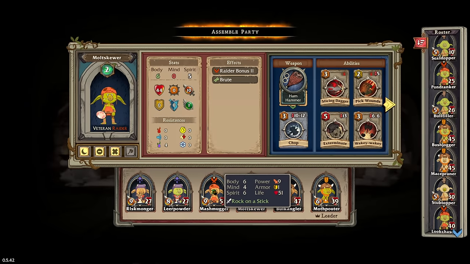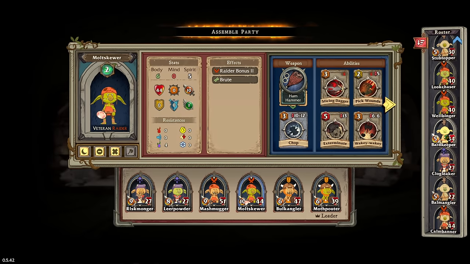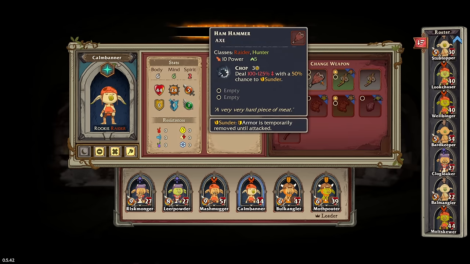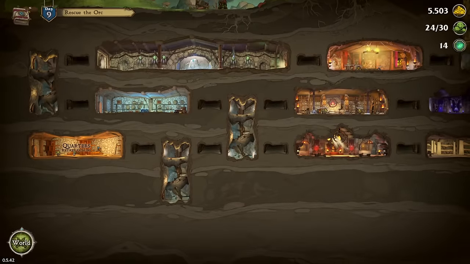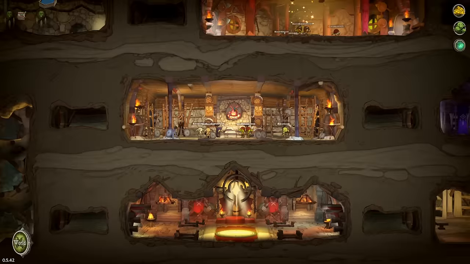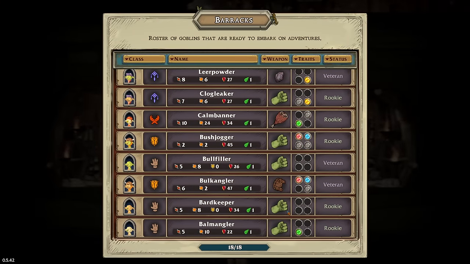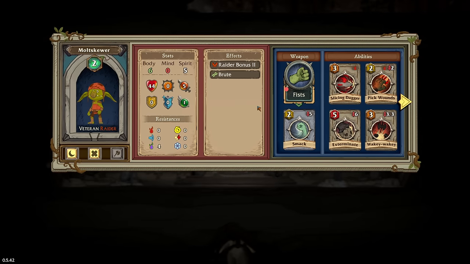We probably end up replacing one of these. Probably Molt Skewer. And then we could retire Molt Skewer and get a whole bunch of supplies, or souls rather, all retired. Because Molt Skewer is not that great for us, you know. I feel like we don't care that much about spirit on our raiders. And he's got zero mind, a lot of spirit. I mean, I know we could adjust that a little bit, but we get two.